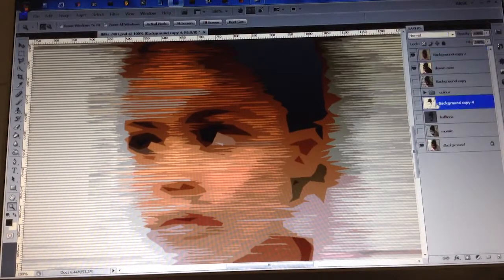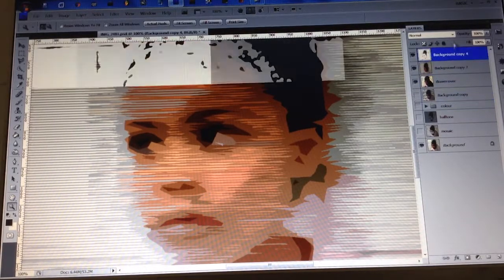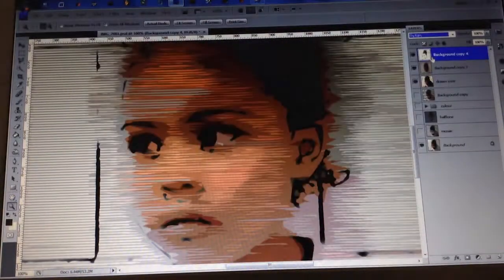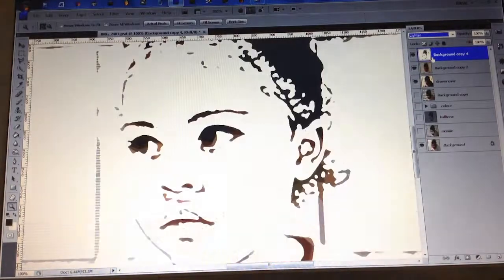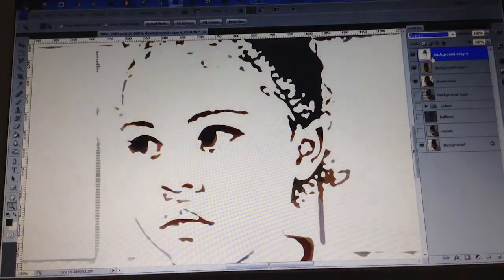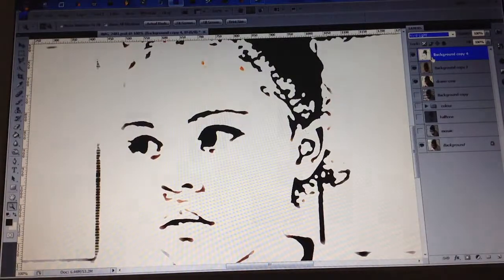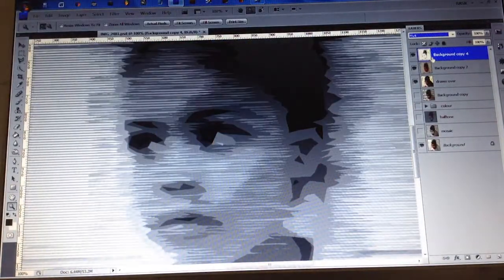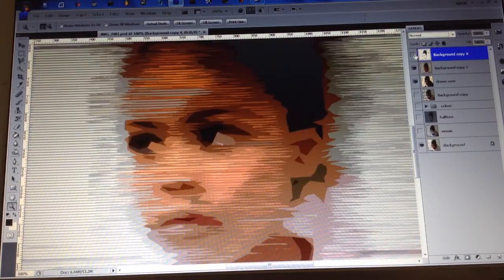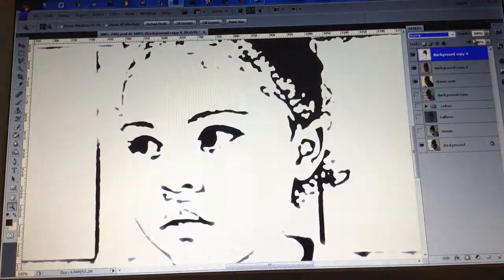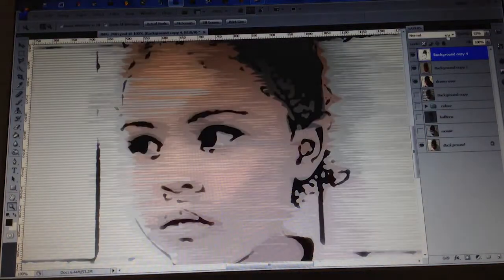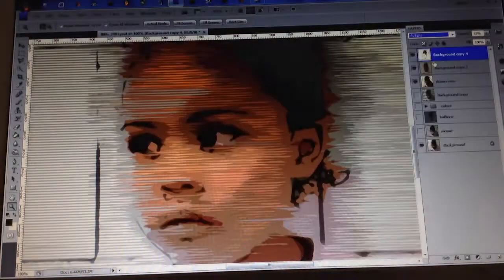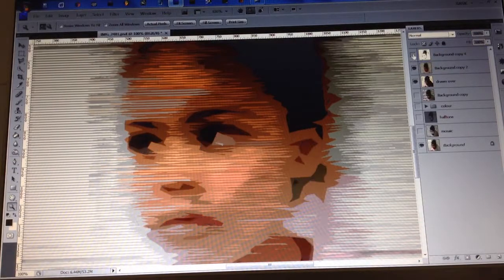Okay, you know what? I'm gonna make it normal, and then I'm gonna take the black and white one, put it on top of it, and see what we get. Normal, opacity, multiply.